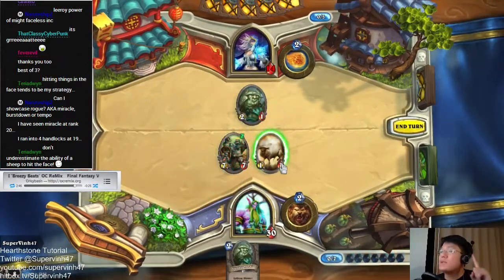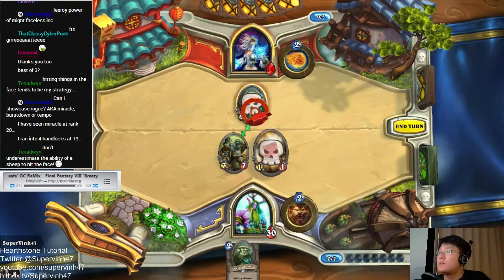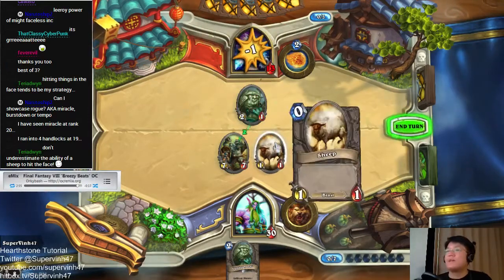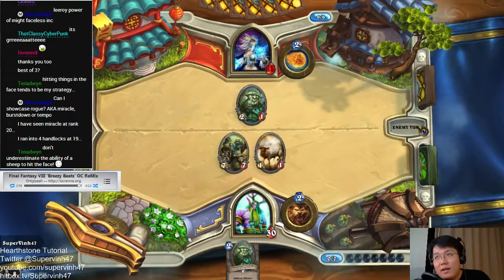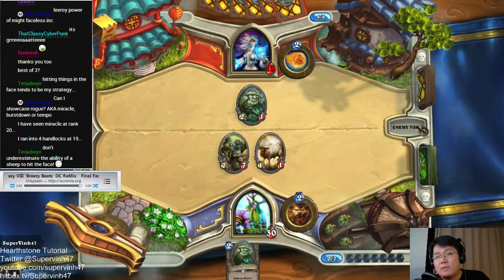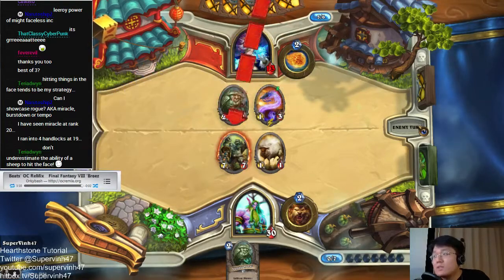Don't underestimate the ability of a sheep to the face. This is true, but in this case, I'll be using the sheep. Actually, you know what? Yeah, sheep to the face. Go for it. Go get him, Bo Peep. I have killed an opponent with their own sheep, I think 3 times in my career of some 1,000 games, I think.